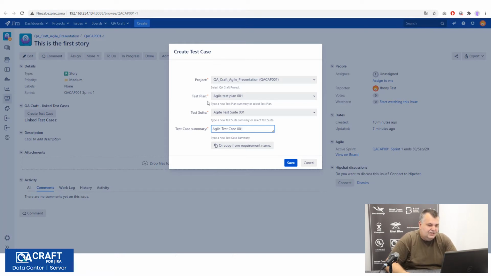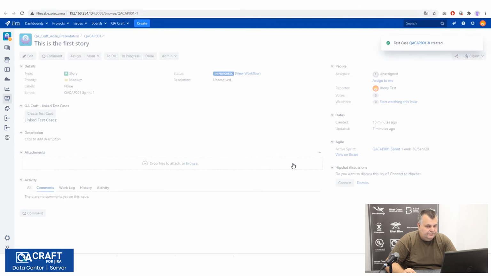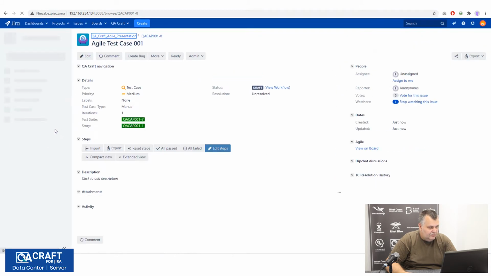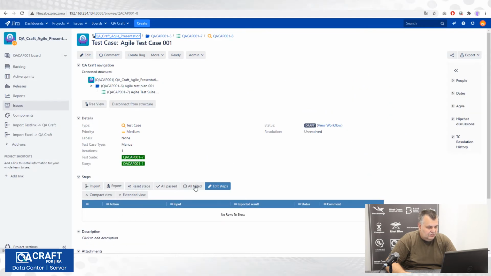At this point, I gave a non-existent test plan name, non-existent test suite name and non-existent test case name. After saving this type of changes and waiting for a while, we should create a test case that is merged with our requirement along with the entire structure that we decided to create.